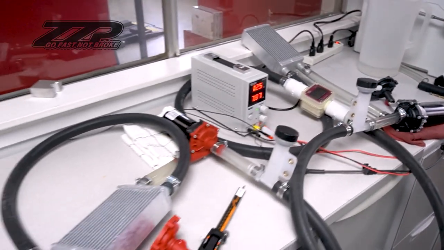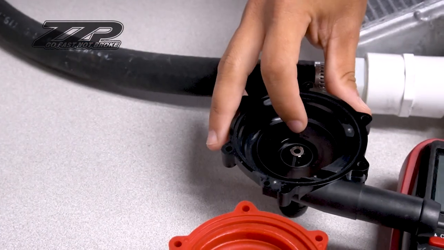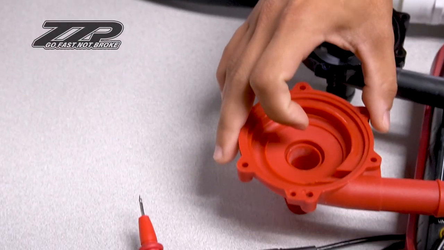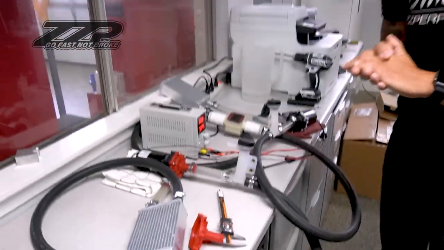So another thing we were able to do, if you look at the Bosch, at the cap here, they have this bridge, this magnet here that they still retained. We were able to do without it in the ZZP pump. Actually something that we learned from a Tesla application.